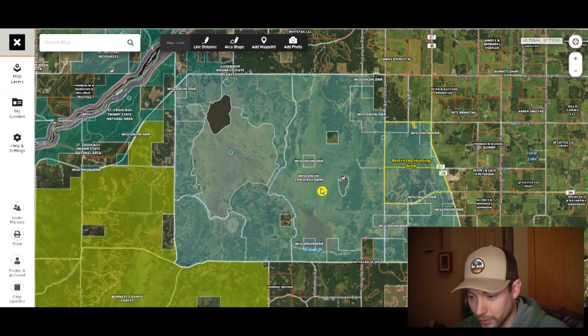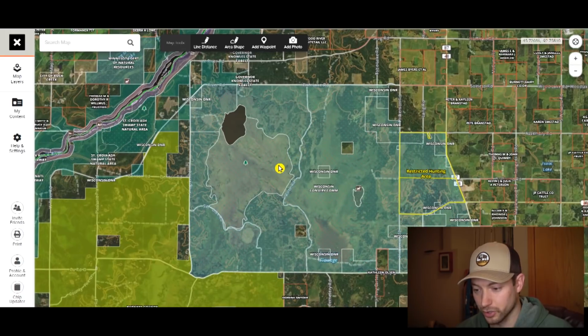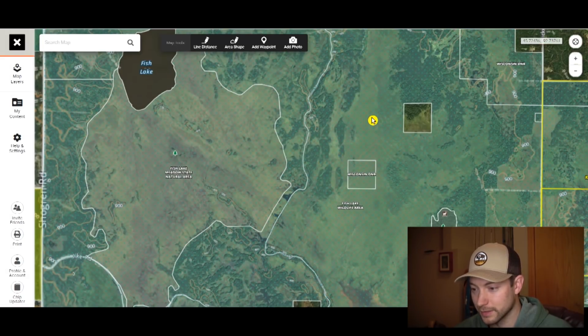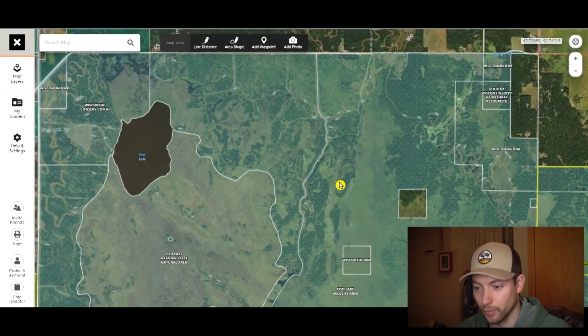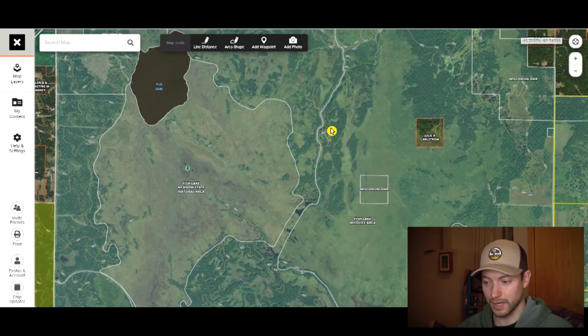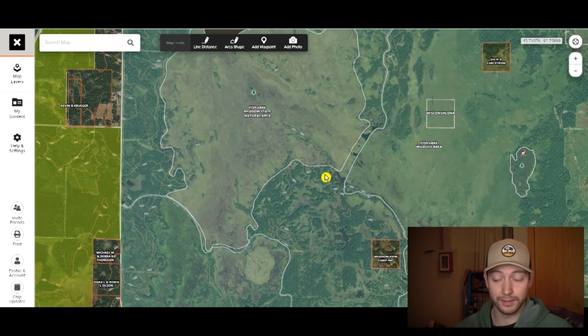So here's the place that I picked over in Wisconsin. And as you can tell, even at a high level, this is for sure marsh habitat. You can see that there's a lot of open area, a lot of wetlands, and then you've got little islands and points all over the place. To start with, I like to leave all of these layers on, all the public land layers, all of the private land layers, and then I will remove layers if needed.